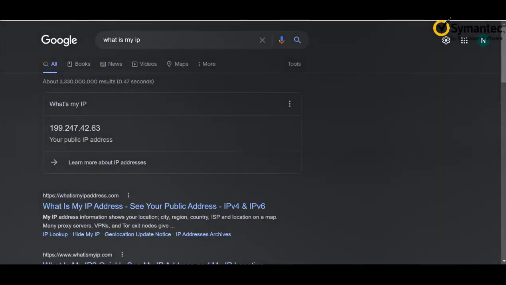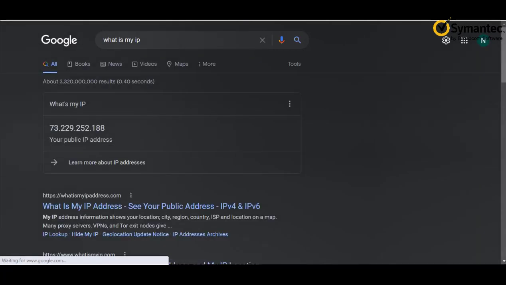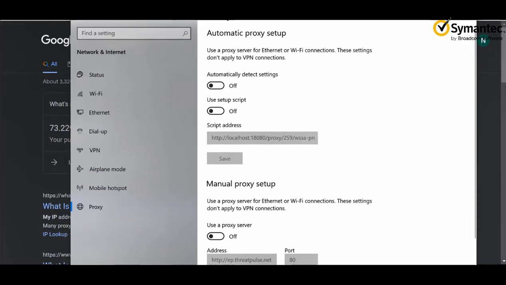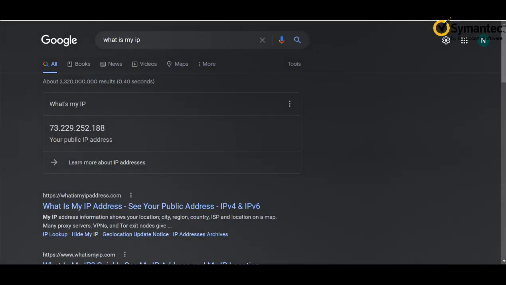Going to the browser, I run the IP check, and we see the local external IP address, as well as no proxy defined. So the traffic is going directly to the internet without WSS, so I'm not protected. If there were no default route, the connection would fail.